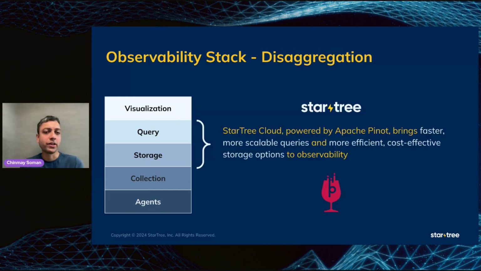So with StarTree, what we envision is building a disaggregated stack where StarTree Cloud can provide the toughest challenge in this layer, which is the storage and query layer. And then users can mix and match the other layers on top of StarTree Cloud. This is a compelling offering because it makes it flexible. You can choose the best-in-class agents and collection systems with StarTree Cloud, and it's a one-platform approach. Once the data is in StarTree Cloud, you can of course use it for observability, but also build other things, for example, powering a real-time application using the same data. And as you'll see later on, StarTree Cloud offers significant cost benefit, as we can really optimize the storage part of this layer.